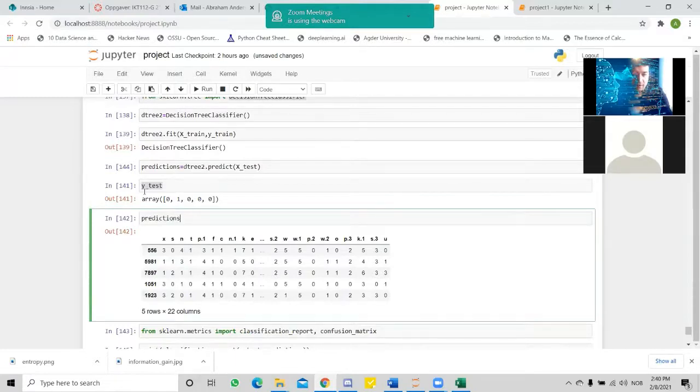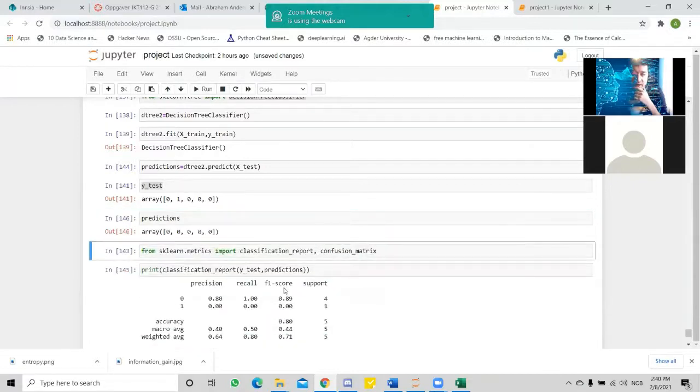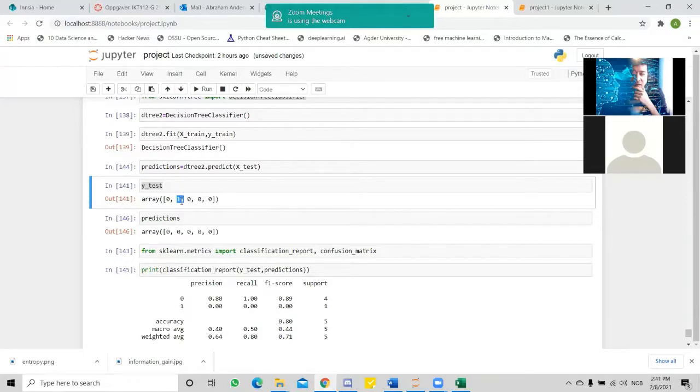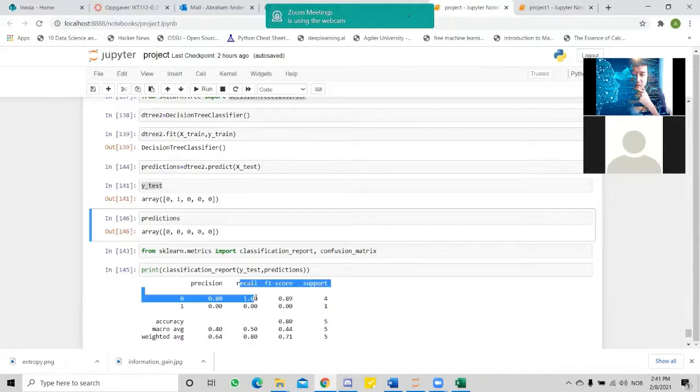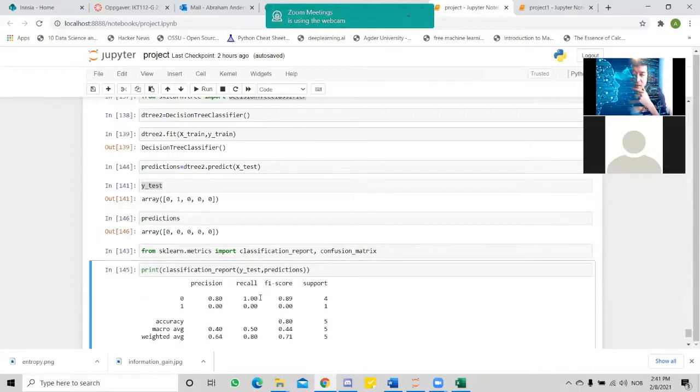Predictions. Yes, our algorithm predicted all of them as 0, but the second one should be 1. So when it comes to predicting the poisonous one, our algorithm scored 0. It cannot predict any of them, but it's not a big problem because we have only one sample of the 5 examples. This is the recall of our algorithm. It means that when it comes to predicting the edible ones, it can predict 100%, but when it comes to the poisonous one, it is 0.